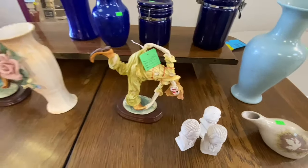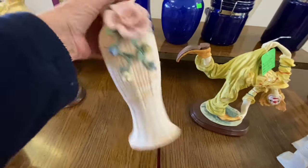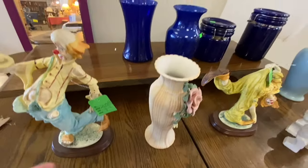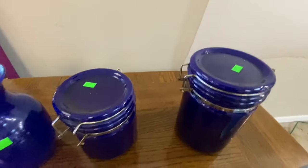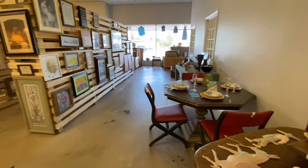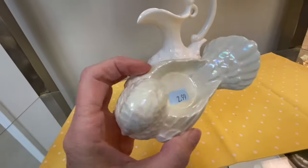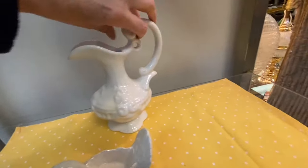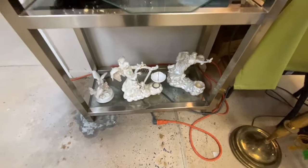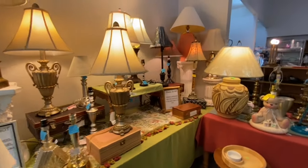The music is really loud. I'm trying to edit some of that out as much as I can without deleting all of the background audio. I really don't like to delete background audio because I think that makes it a less authentic feeling experience for anybody watching from home. Blue glassware is always pretty — just always has a pretty color to it most generally, no matter what shade of blue. Look at how they display their artwork — I love it. When artwork is displayed hanging on the wall, that makes me want to buy it because I get a general idea of what it's going to look like hanging up. I love their lamp section — they usually have some really nice lamps and you can find a lot of vintage lamps here too.